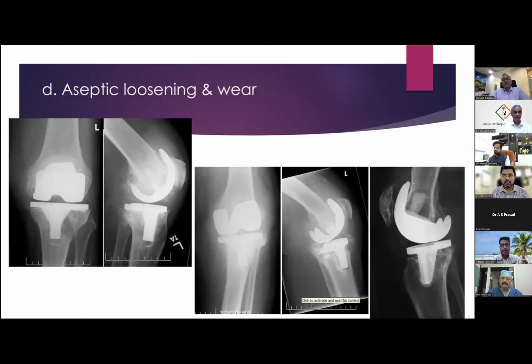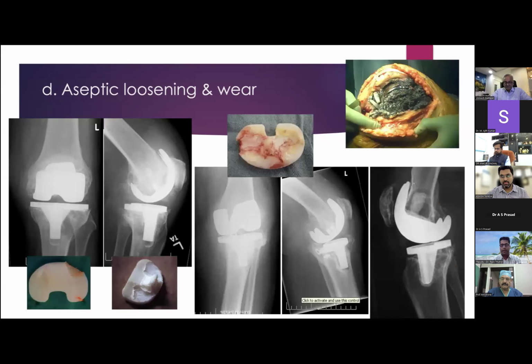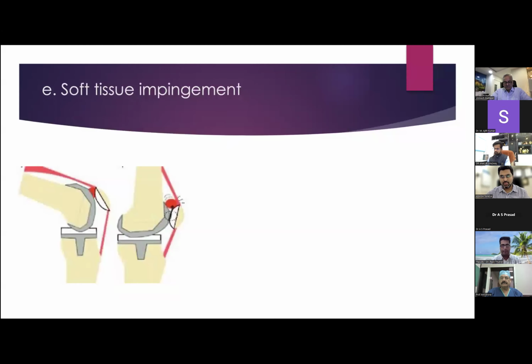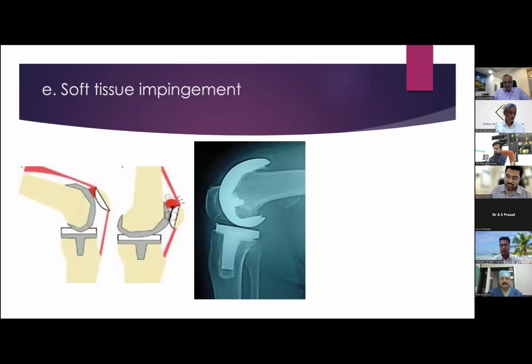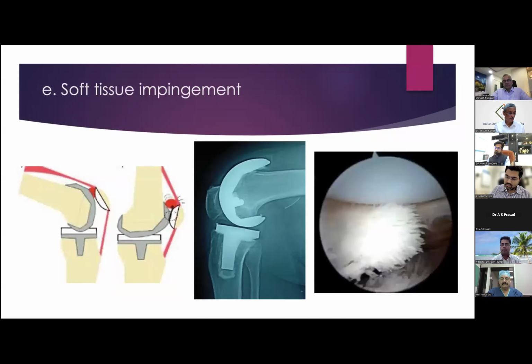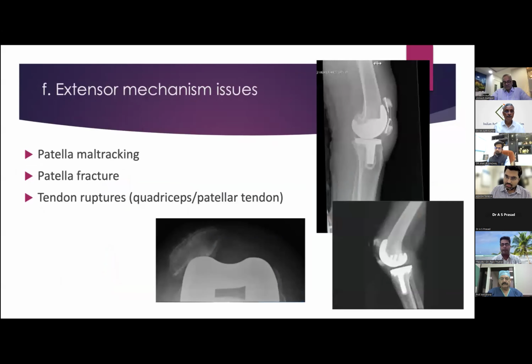instability. Aseptic loosening and wear usually occurs late, and you can see that in the form of gradual sinking of the prosthesis or wear on one side of the joint, and that causes a lot of wear and tear. And sometimes when you go in intraoperatively, you can find a lot of metallosis if you delay surgery. Now, soft tissue impingements usually are picked up early. They are an early cause of instability. They cause clunks or some tissues getting stuffed because of overstuffing, and they, of course, are treated separately.